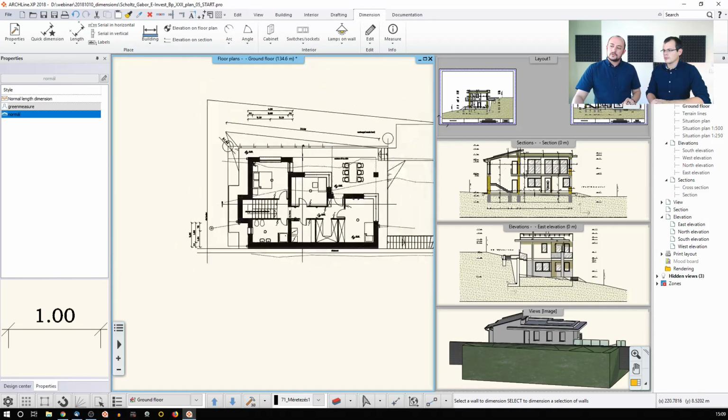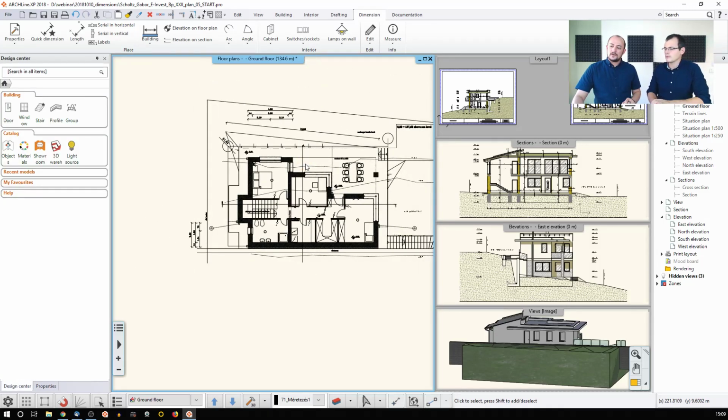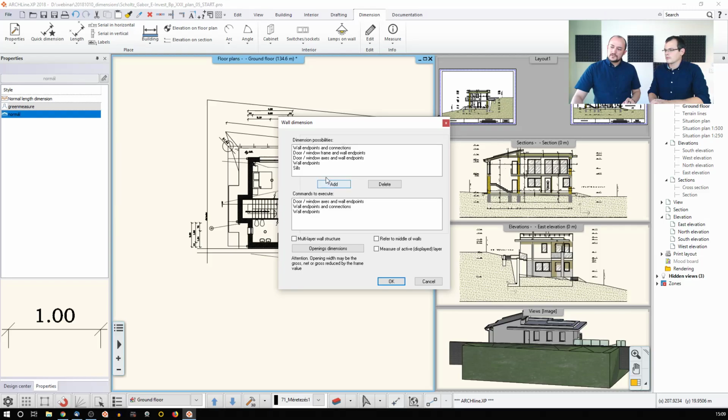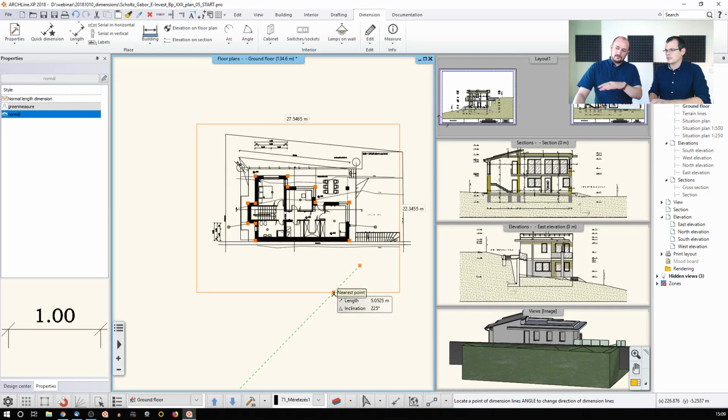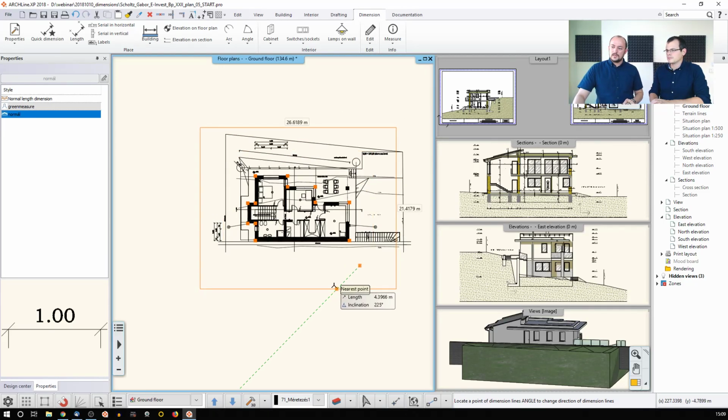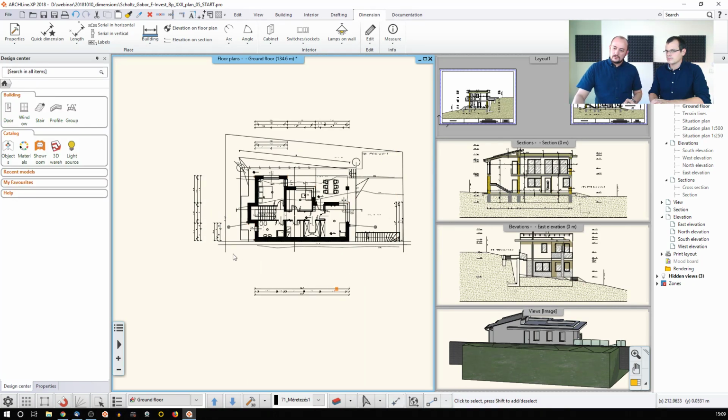Now there is also a tool which allows you to quickly select the whole drawing. That's here, the all walls tool. This allows you to do the same thing, but in this case you can select the whole drawing, and then when you hit enter, you can place this dimension. Let me place it someplace here so we are not colliding with the rest of the drawing. It's trying to digest as much as possible from this drawing, not everything, but as much as possible.